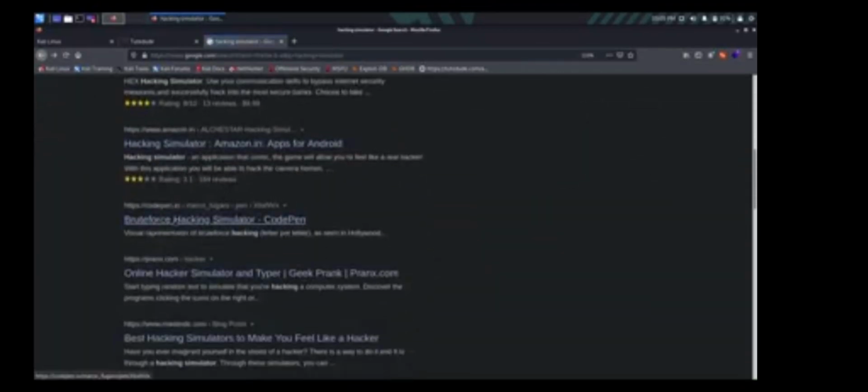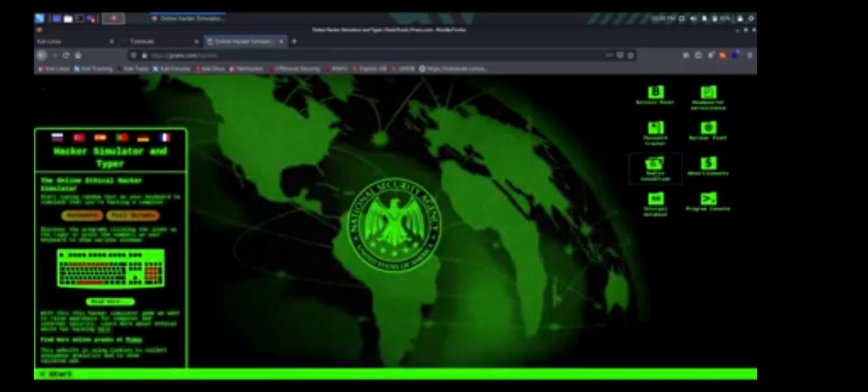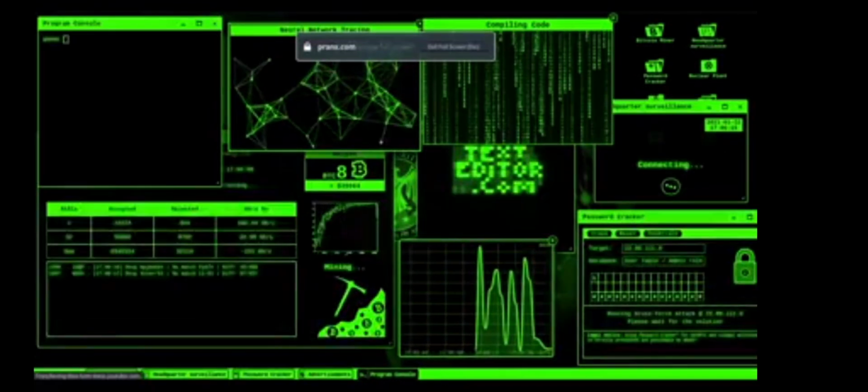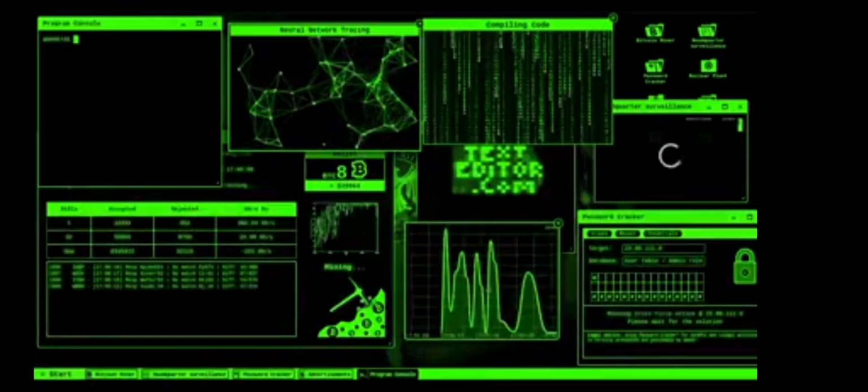There's also another online hacking simulator. Maybe it's this one, pranks.com. Oh yeah, I love this one. It gives you all these kinds of things and this UI that makes it seem like you're actually hacking some real thing. And you can also click on automate, and then it will just go full screen and start hacking everything. And your browser just looks like you're the latest hacker ever in the world.